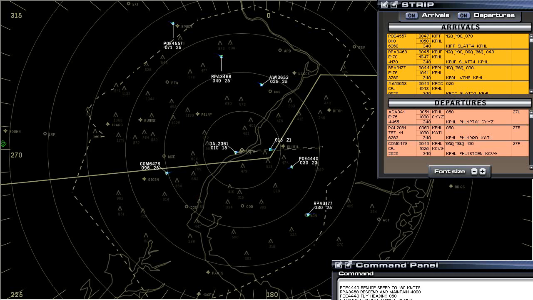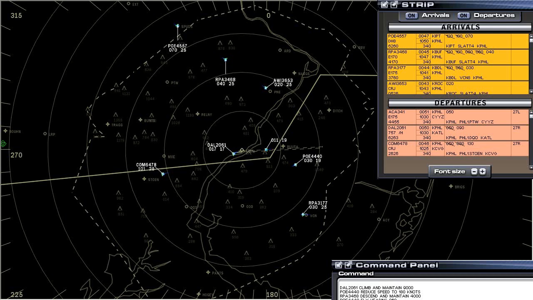Departure, Delta 2061 with information Echo at 900, climbing to 5000. Delta 2061, climb and maintain 9000. Climb and maintain 9000, Delta 2061. Porter Air 4440, turn left heading 260. Turn left heading 260, Porter Air 4440.